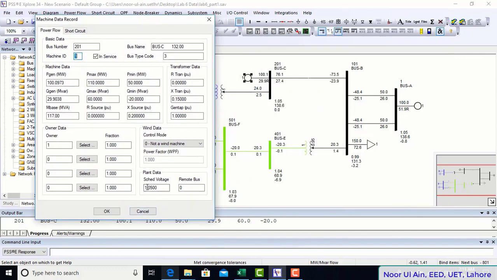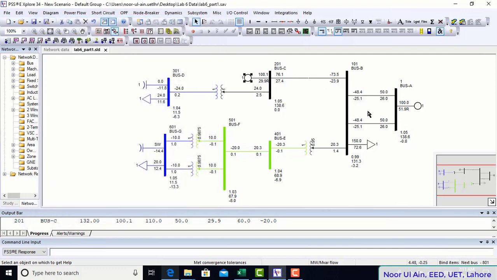Basically, this is the generator excitation control. In order to increase the voltage at the generator, you perform the field excitation control, and using that you can increase the voltage at the bus. The maximum voltage which you can have is 1.05, and you can see my bus voltages at these two buses are 1.05, right? So this is approach number one, that is, you can play with the field excitation control of the machines.